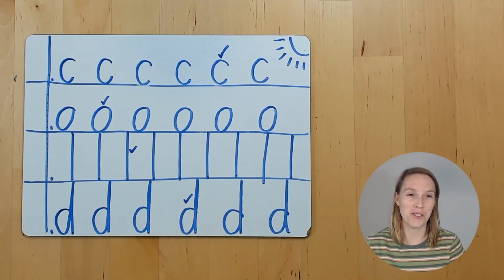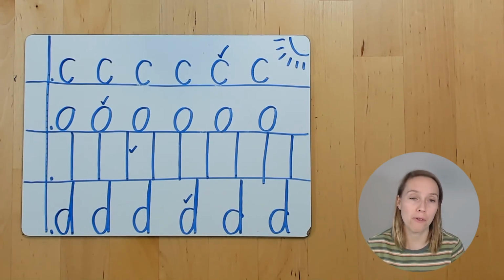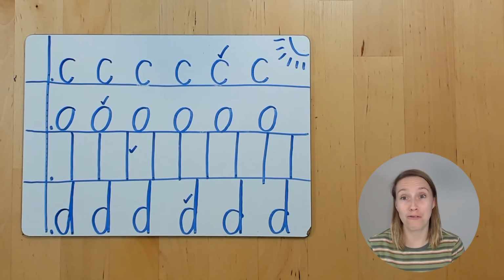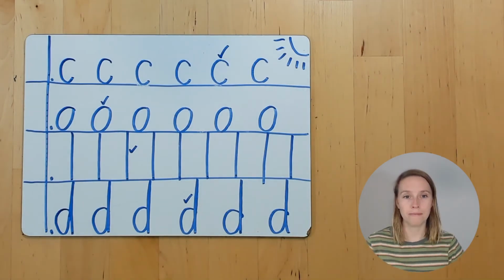Now it's time for us to razzle dazzle our whiteboard. Turn the page in your book, or flip your piece of paper over so that you've got space to write a sentence. All right, pause the video and do that now.